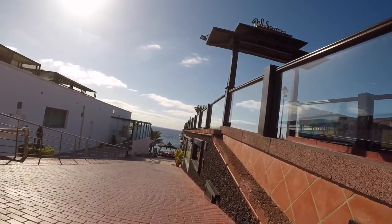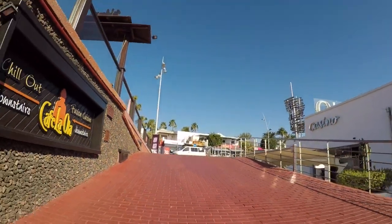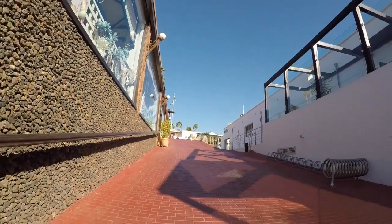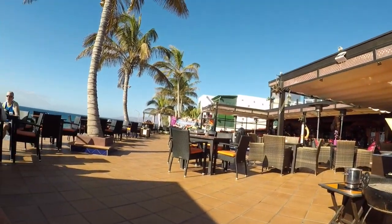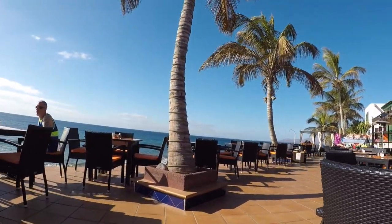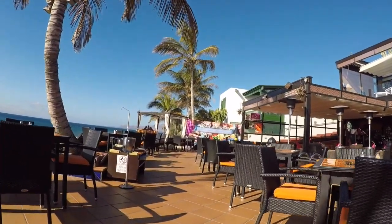Now we're coming up to one of the favourite places for my wife and I. We found this little hideaway, hidden away down quite a long slope. As you can see from the video I'm a bit of a coward so I prefer to reverse down. I think in wet weather this might have been a bit more slippery, but as it was it was okay. Once you're down at the front you've got a beautiful view of the sea — a lovely restaurant and cafe, tables set out, beautiful colours, and you can go all the way along. There's a seated area where you can relax with some cushions.